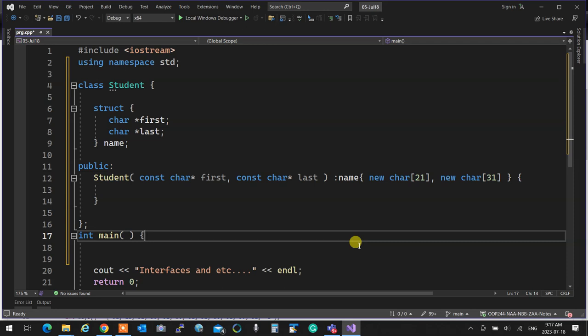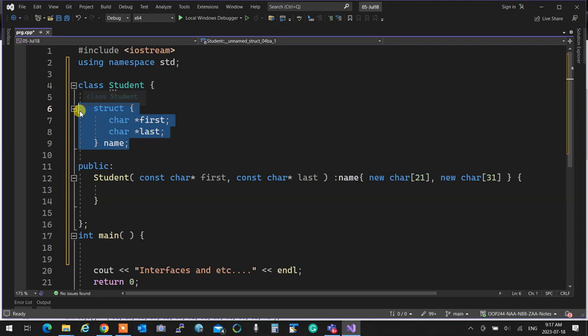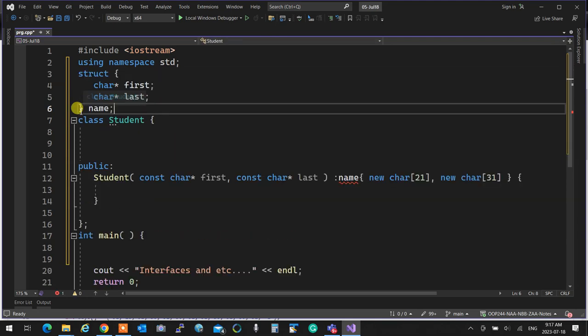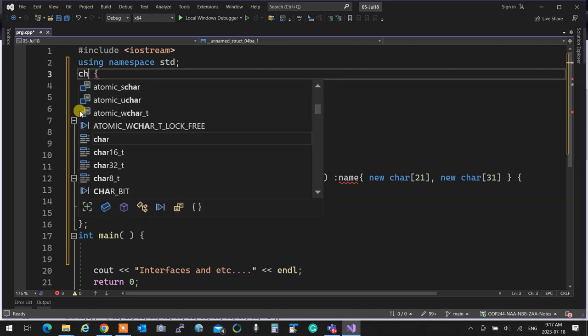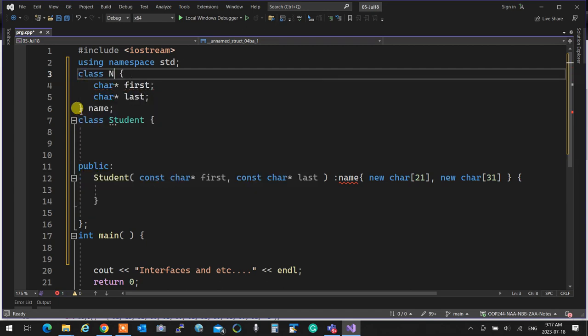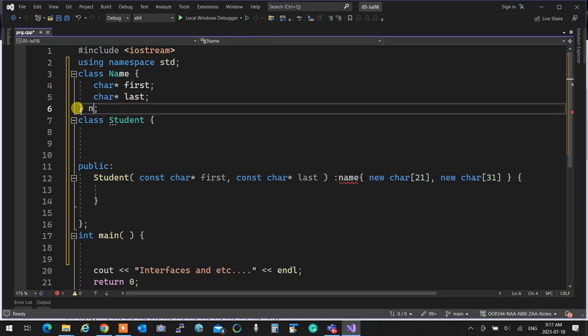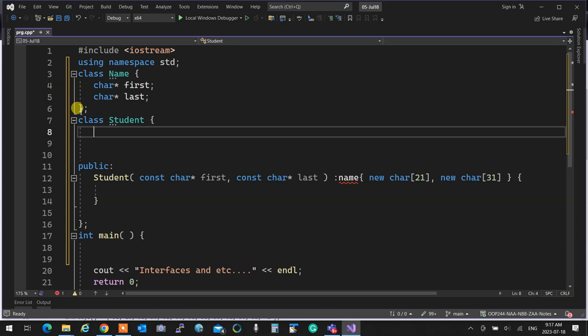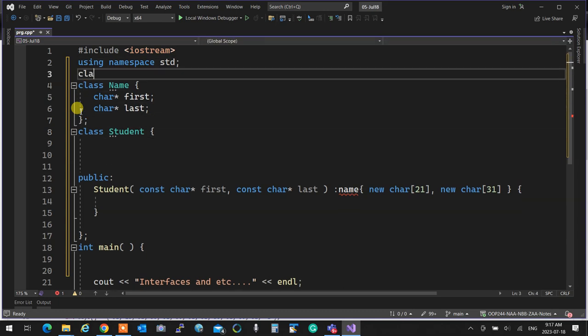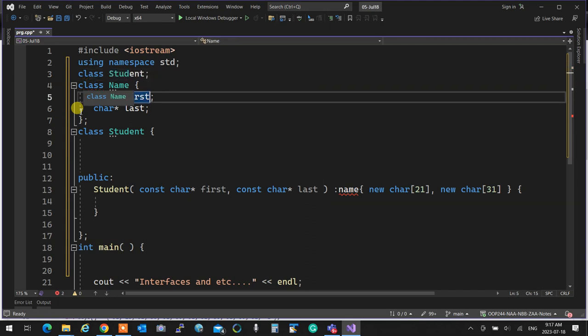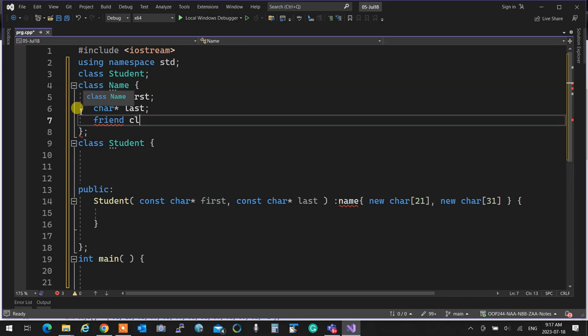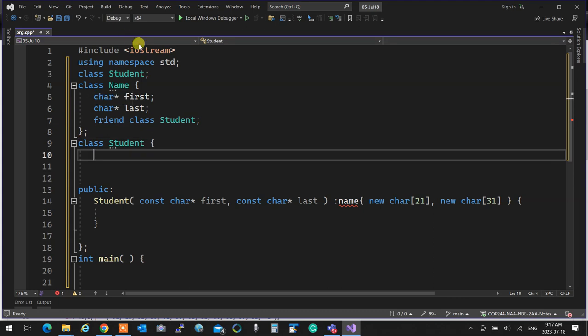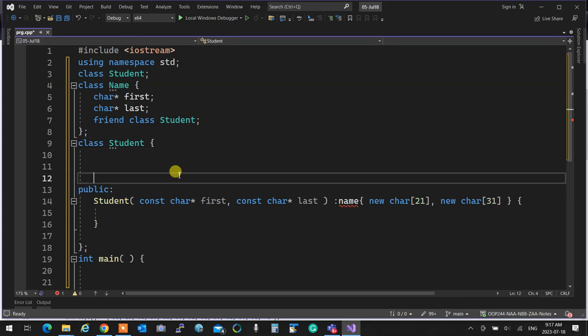Your answer is the same if you have a private class that only student has access to. So if I created this like this, class name, and this is a fully private class. But the only thing that I had over here was a forward declaration of class student, a prototype for that one, and here I had friend class student, because only a student can have a name and nothing else. Very bad example because an employee can have a name too, but hey.